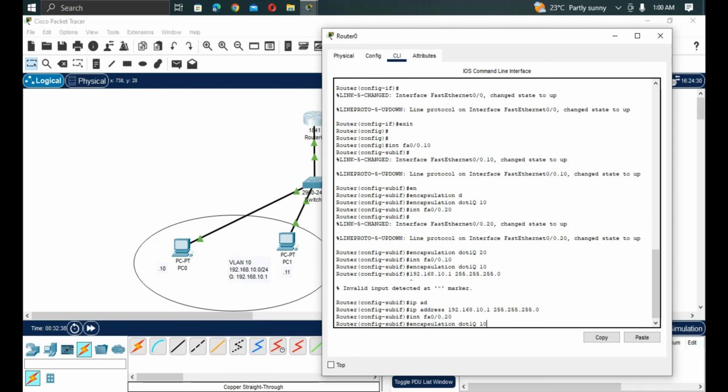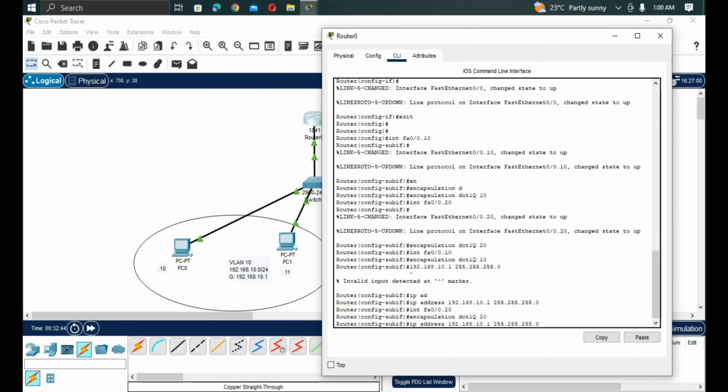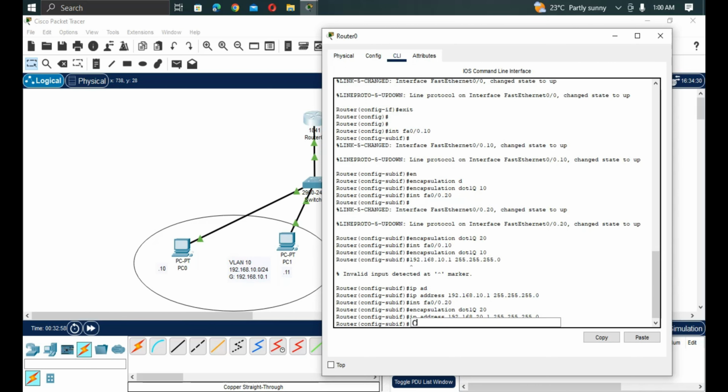Then encapsulation mode here, VLAN 20. IP address here will now be 192.168.20.1 with that subnet mask. So I think with that we are now done.